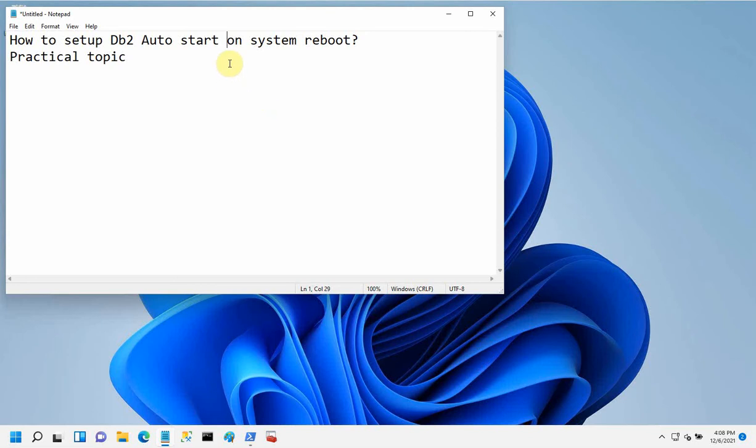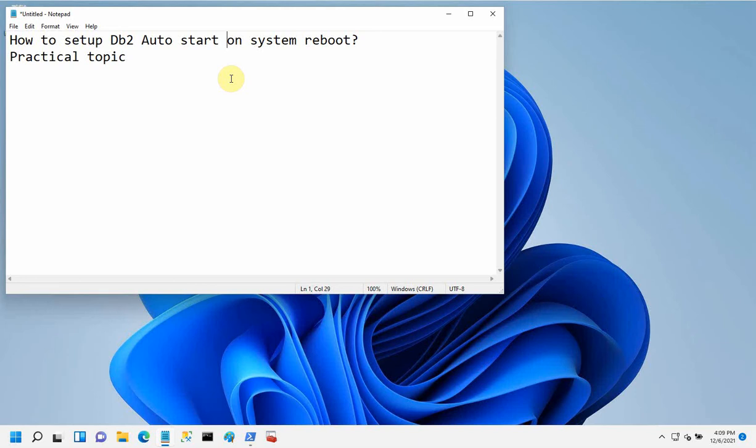Okay, so each RDBMS vendor provided a way for doing this. Like for Oracle, traditionally they use dbstart, dbshut, those kind of scripts, but you need to set it up. For SQL Server, it's relatively simple. Regardless of Windows or Linux, on Linux they use systemd, on Windows they use the service. Okay. For Db2, it's also unique.